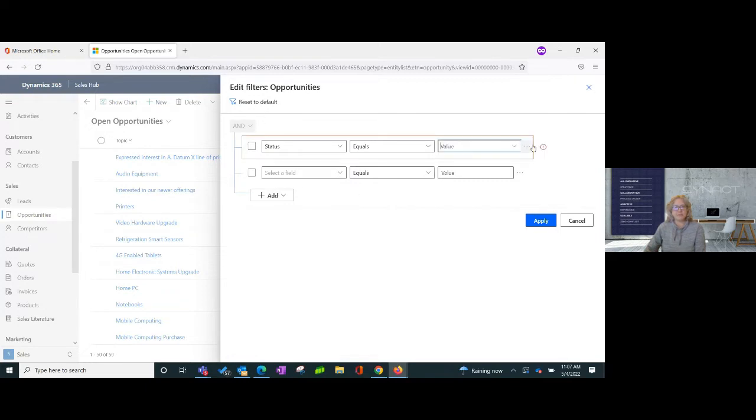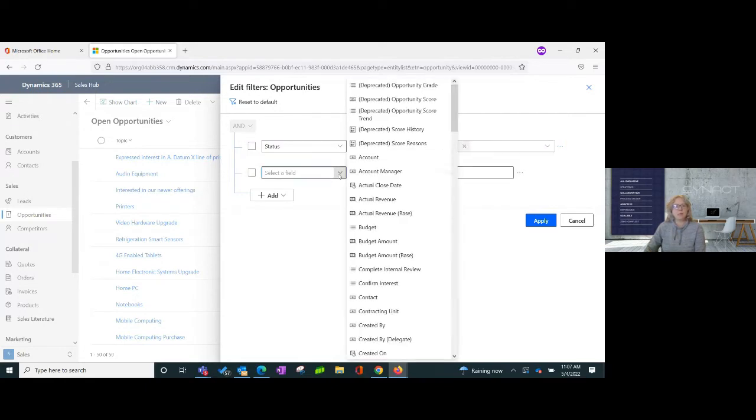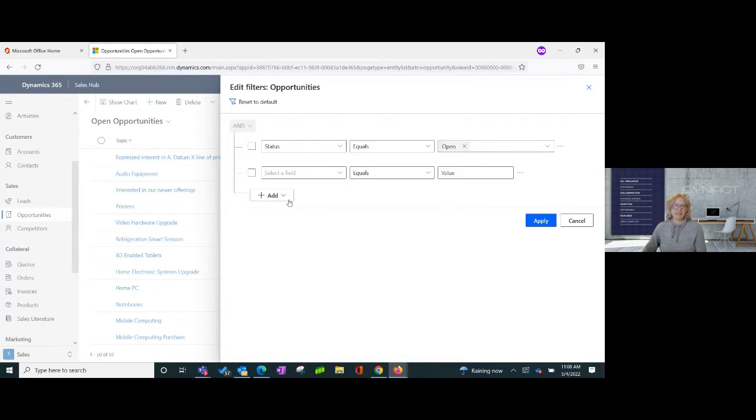So maybe, for my example, I want to look at open opportunities with an estimated close date in a certain time range. So as you saw, I hit the add and I added a new row.